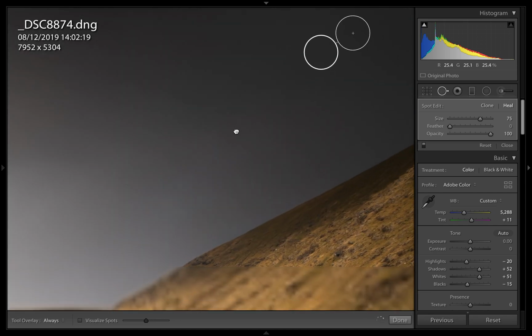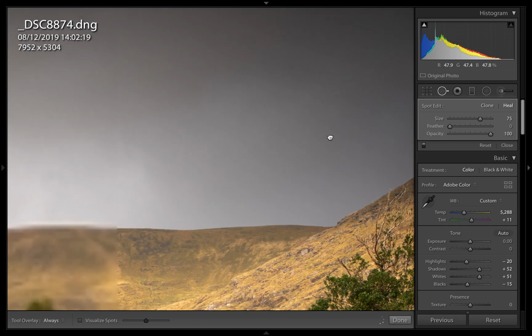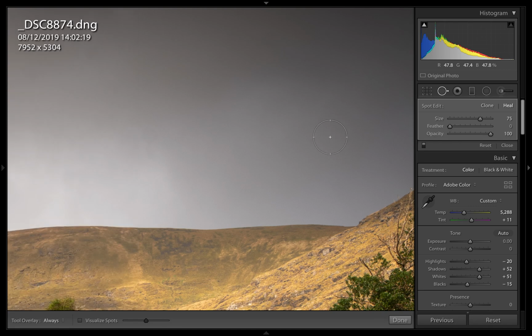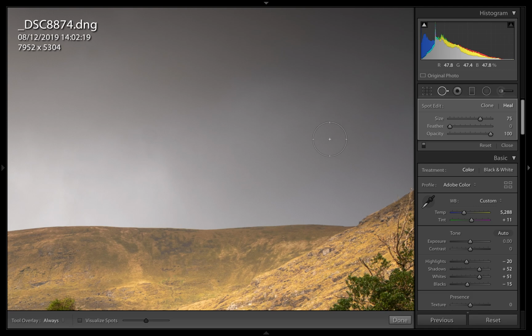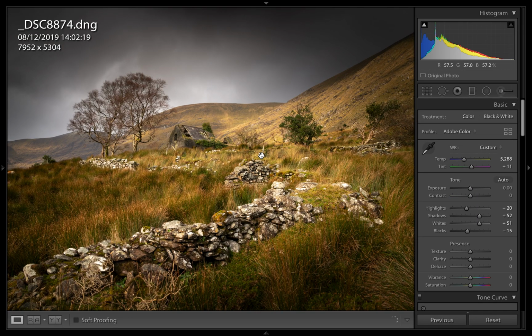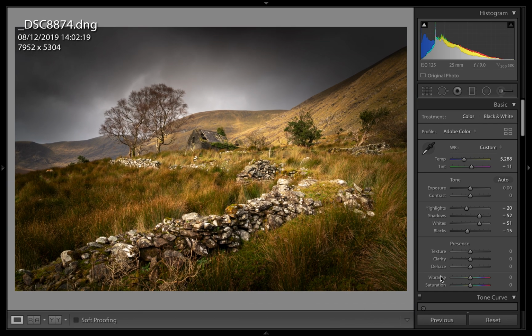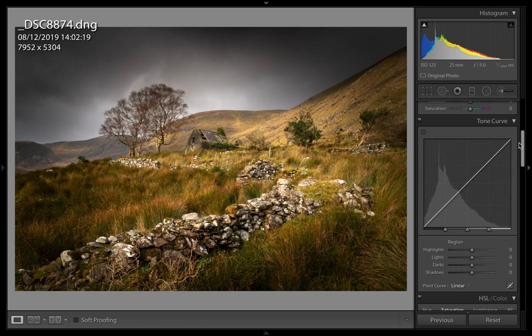That's the general idea. Command and minus to go back, and plus. Let's go to that. There we go. Finally, the last thing I would do is if you want to sharpen. So that's a nice moody image.